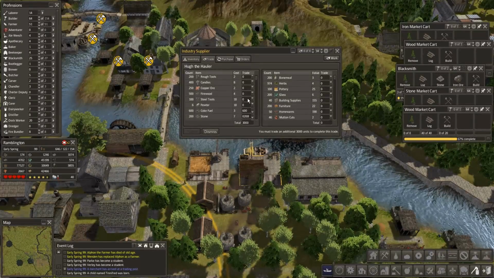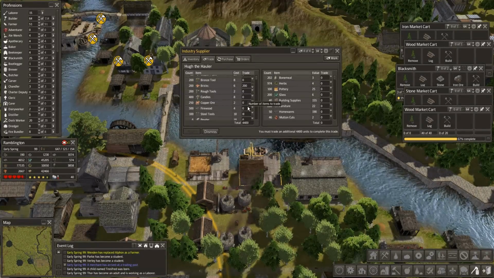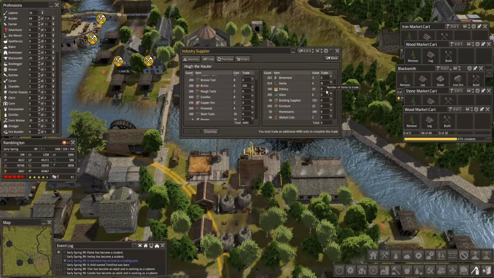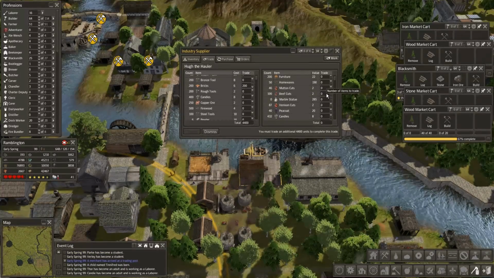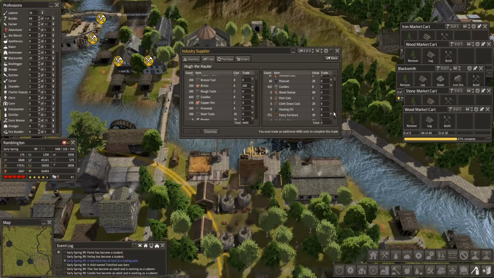And stone, yes. Okay, we done? Nope, there's still iron. And we have plenty of iron. Okay, so we'll do that. And that, we need 4,400. And for the sake of making this one easy, we'll do fancy furniture.